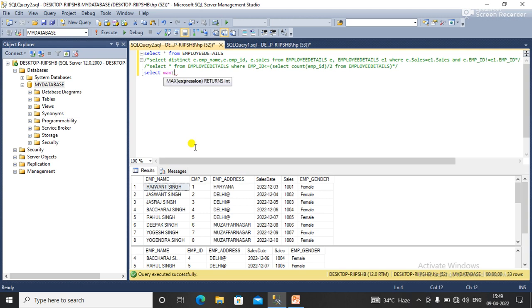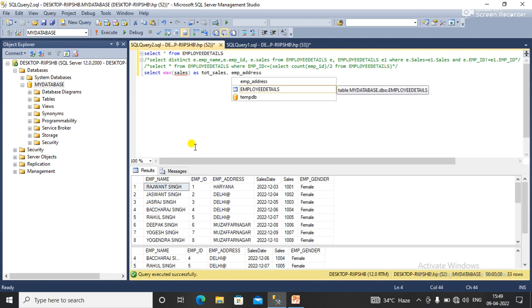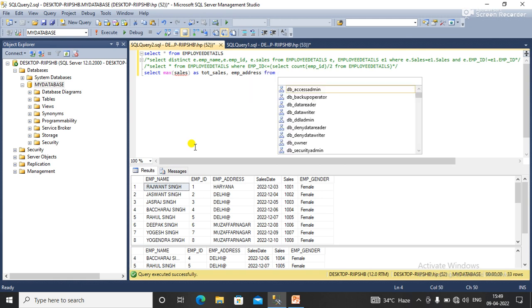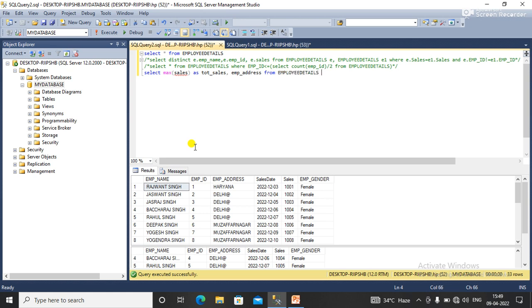max sales as total sales, and here employee address from employee details group by employee address.